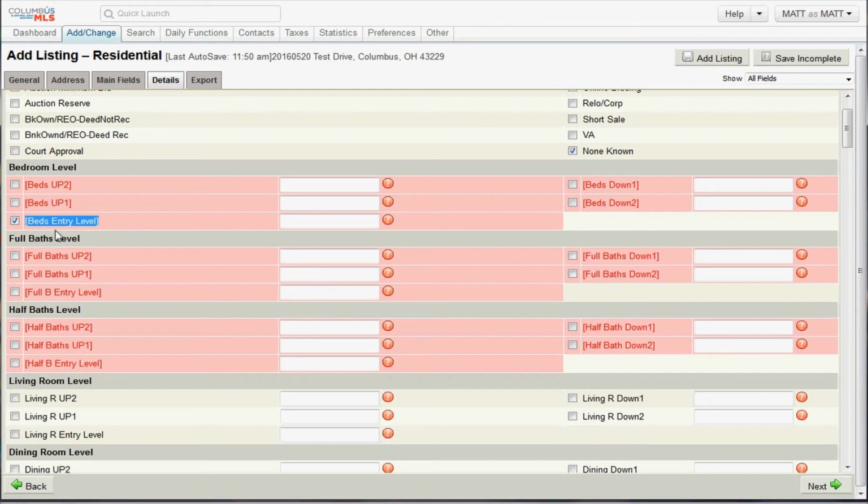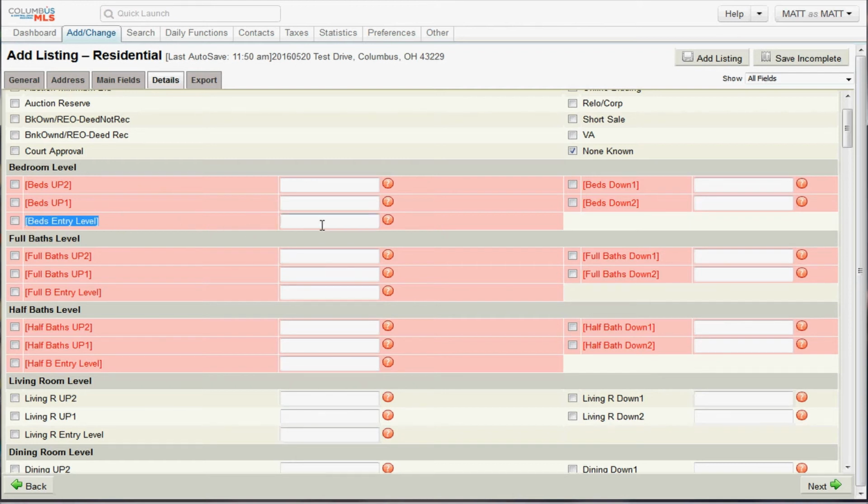Now, if you think about a bi-level and you talk about the number of beds and baths and half baths on a bi-level, the answer would be 0, because when you walk in on a bi-level, you've just got a small landing and then you have to go upstairs or downstairs to get to any of the rooms. Now, on a ranch, everything is going to be on entry level, unless they have a finished basement, then there might be beds and baths downstairs too. Point being, every property has an entry level.